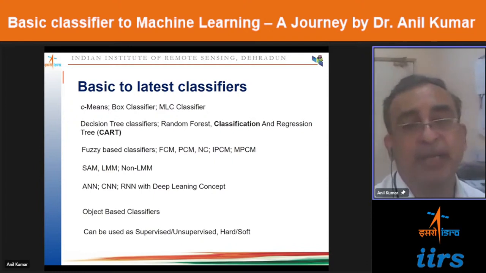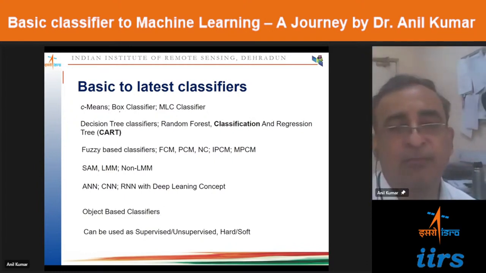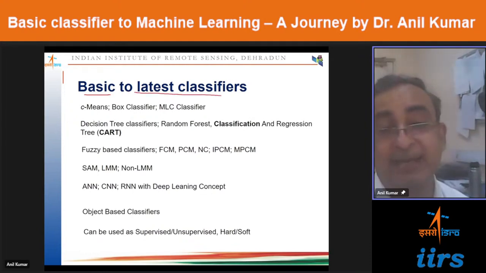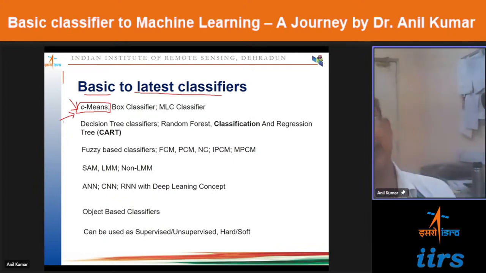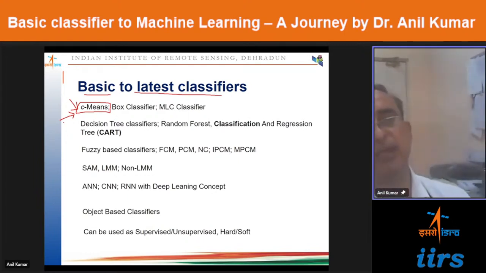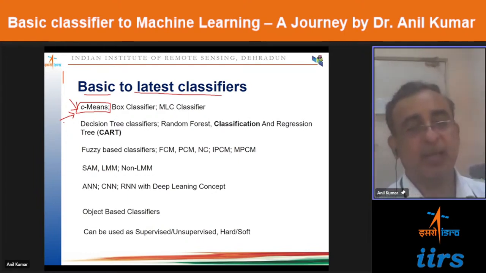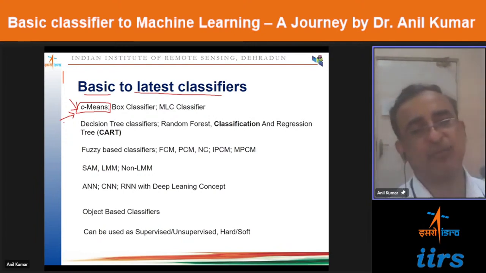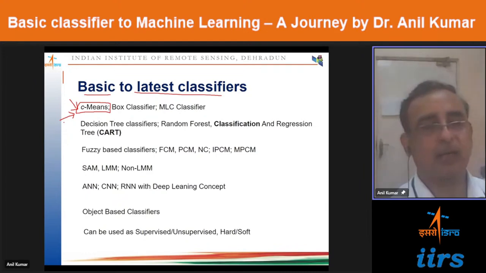Now here, if you see, from the very basic classifiers to the latest ones, which are there nowadays in the literature, there are a large number of classifiers. The basic one can be C-means, which is working with a minimum distance criterion, and it was designed for the unsupervised case. But today you can see in the commercial tool, you can use it for supervised also, because it is the simplest algorithm. It just calculates the mean parameter from the given sample of a class as supervised. And using that mean parameter, it can calculate the distance for each unknown pixel, and it can tell for which class the distance is minimum. And as per the minimum distance, that pixel is labeled to that class.